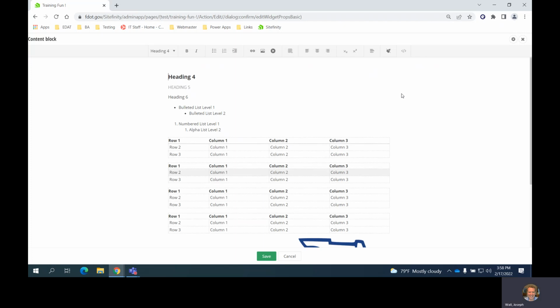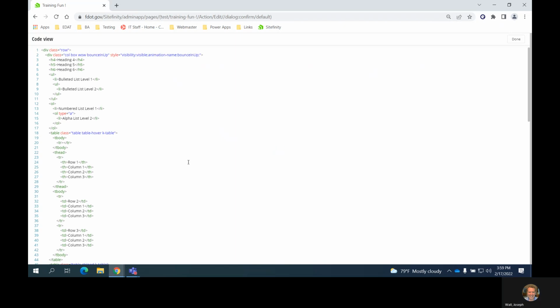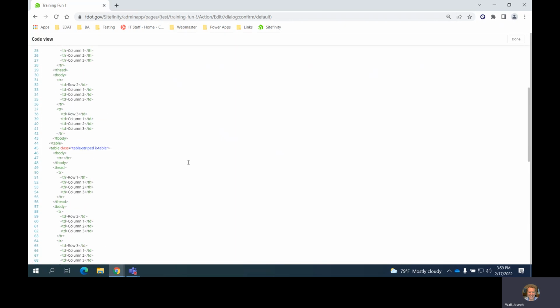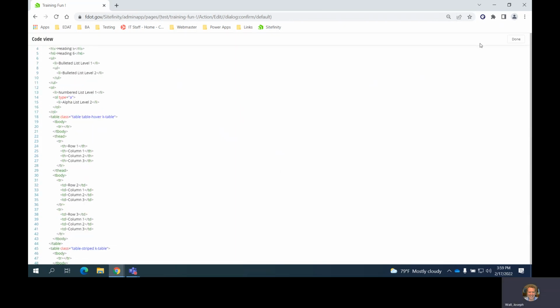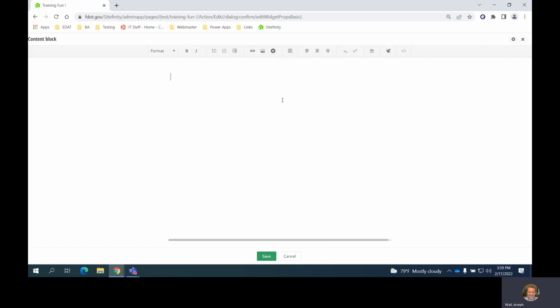Another thing that can be very useful, and in some cases it's necessary, for example, in the homepage template we're going to look at, you'll need to do this. You can edit the HTML directly, and that's what this little icon here is, View HTML. If you click that, there's all of your HTML, and you can copy and paste this, change it, whatever you like. When you're done with it, you hit done. It'll show you that. And then, of course, let's get rid of all this, and we'll save it.